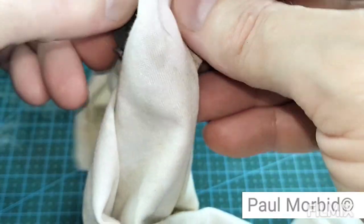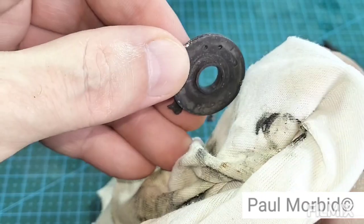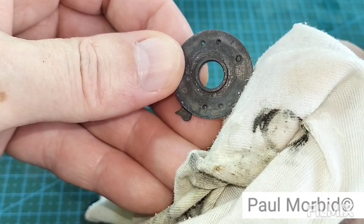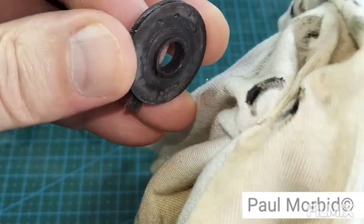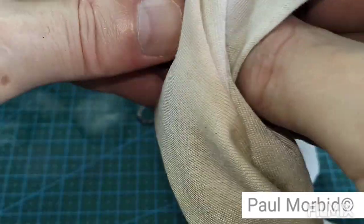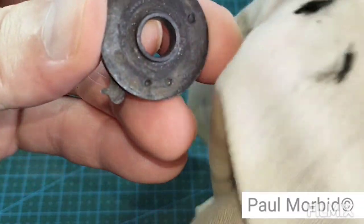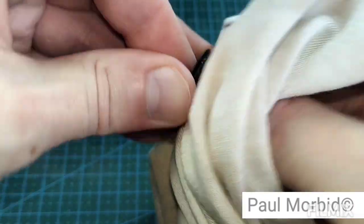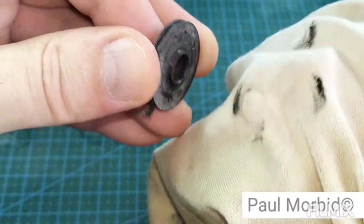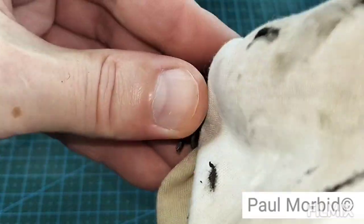Okay. Made a decent amount of success here. Look at that. Loosened all that stuff up. That's what that degreaser was for. Loosen all this old lubricant. Then you're going to have to buff it to get it clean. See there? So again, when you send your camera to a service technician, you wonder what's taking so long when you buy a camera in this shape. We're going to give you a quote.